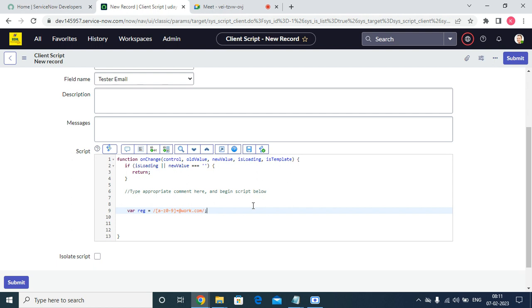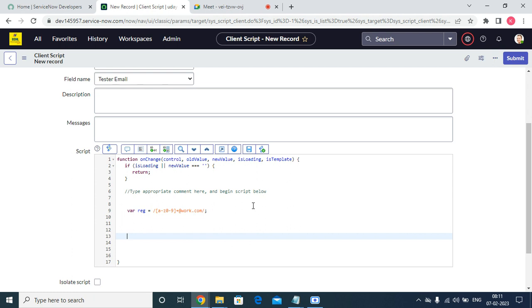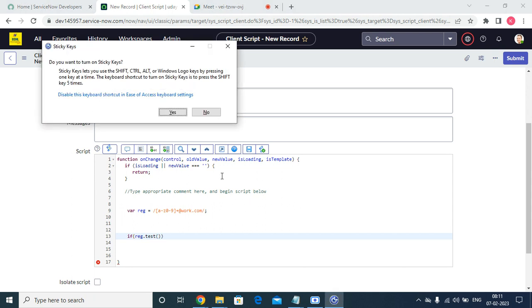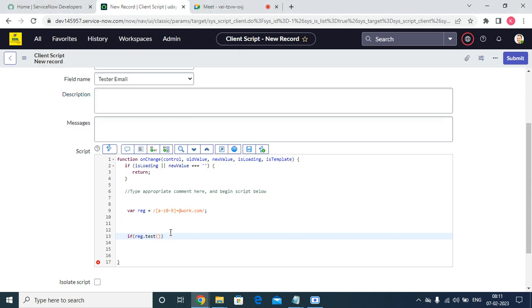So next, again we need to check whether the email is in that format. So reg.test, what it will do, it's a function, it will check the validation which is given for the same thing.